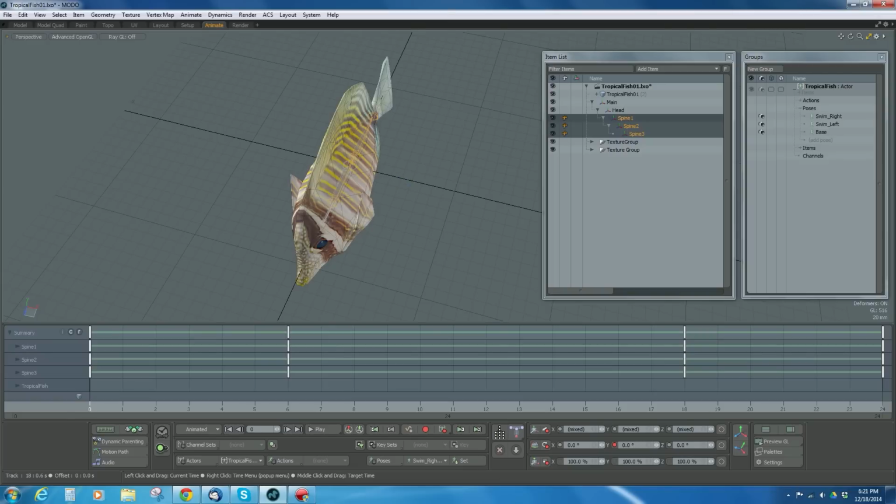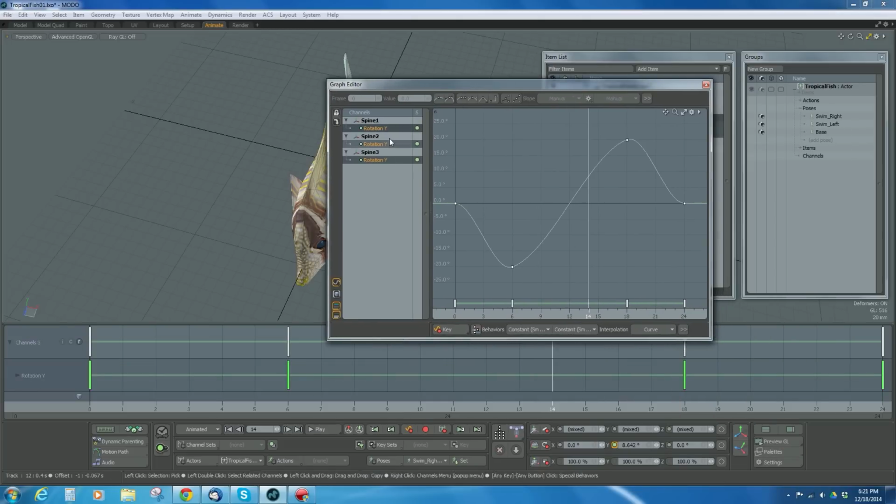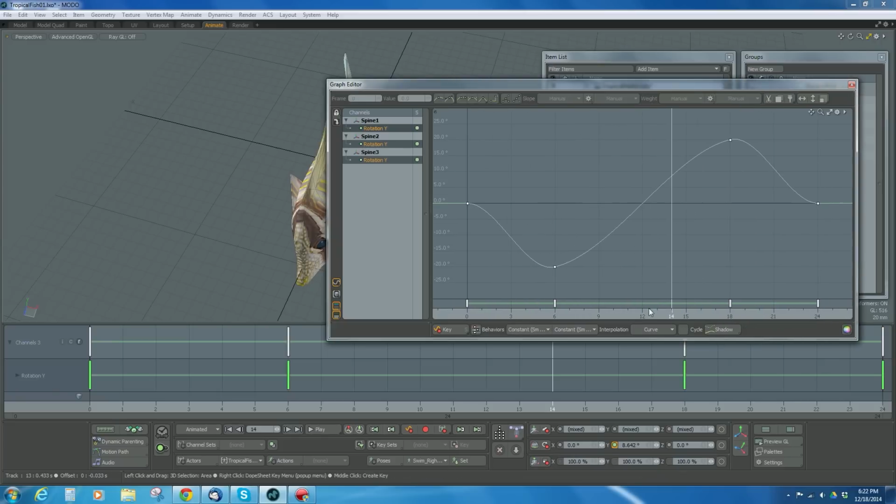If I play it, you'll notice it just goes back and forth and back and forth. Nothing big. Now I want to go into my graph editor to change a few things. I'm going to open up my palette and go to graph editor, and I have those 3 rotations highlighted. You'll notice that it starts here and the tangent of this is kind of sloped, and it then goes into 0. That's because I have constant smooth set as my behavior on the in and out.